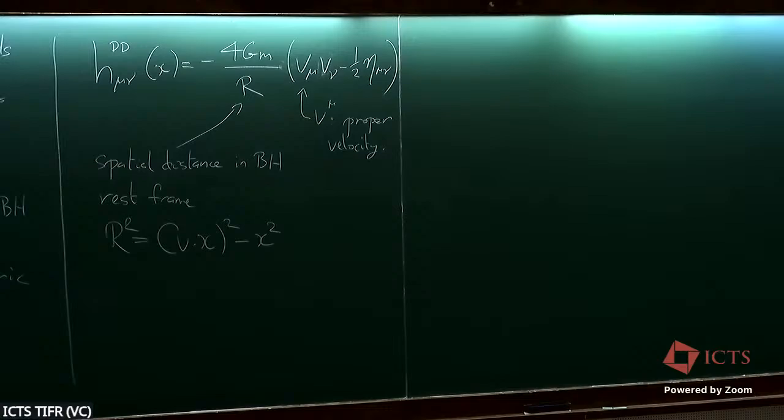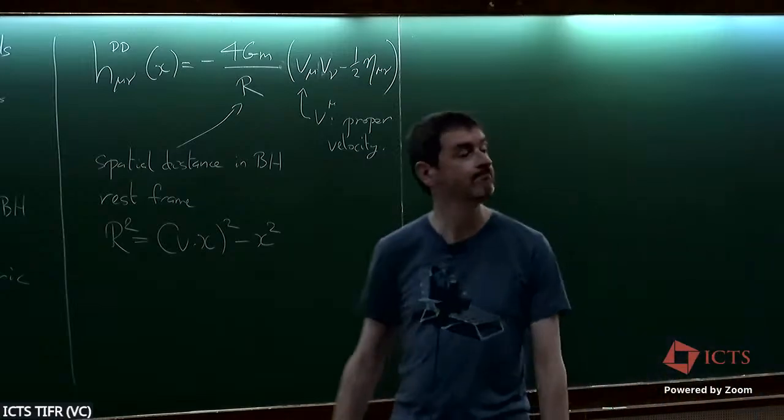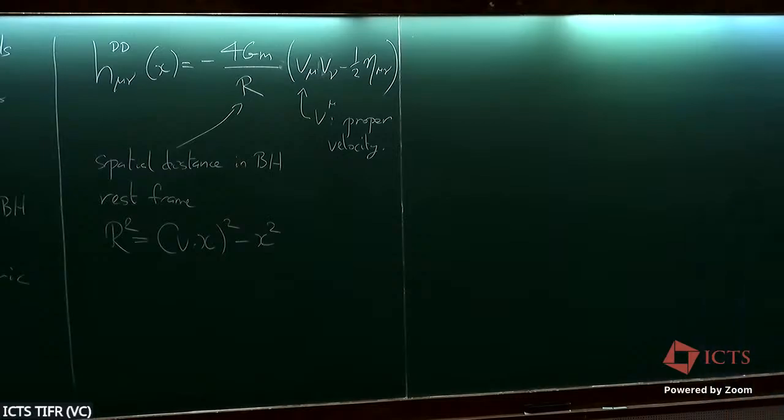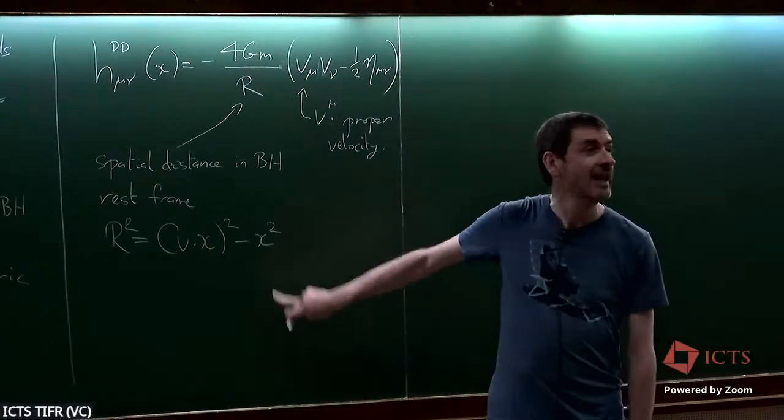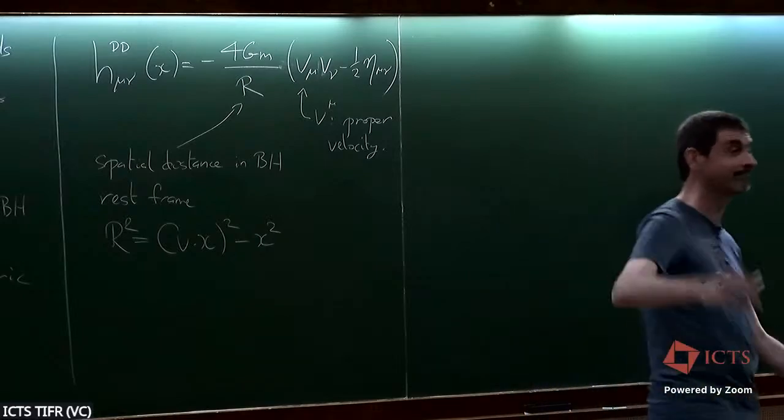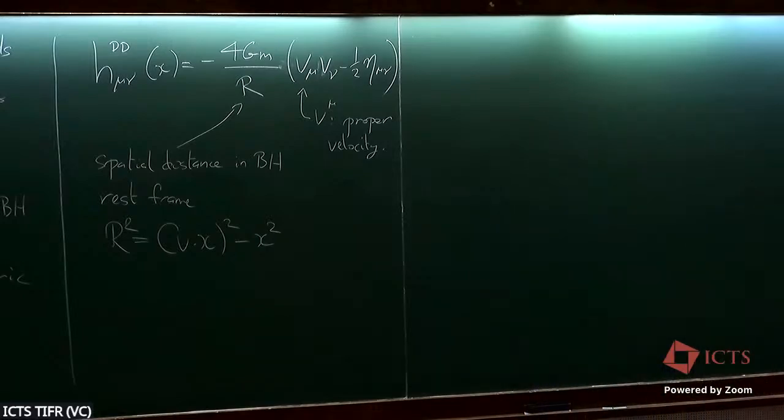Yes, V is dimensionless. V is a proper velocity, so you think of it as 1, 0, 0, 0. In its rest frame, it's just 1. And yes, that's right, I've lined that black hole up at the origin. This is x squared plus y squared plus z squared. That's true, so I may be being a little bit evil because I'm telling you that if you've got multiple black holes, you just have to add them up. Of course, then you need to translate one with respect to the other, so it'll have some parameter in there.